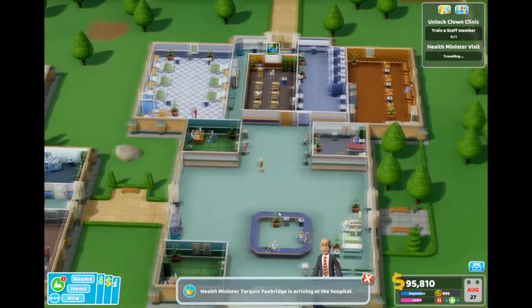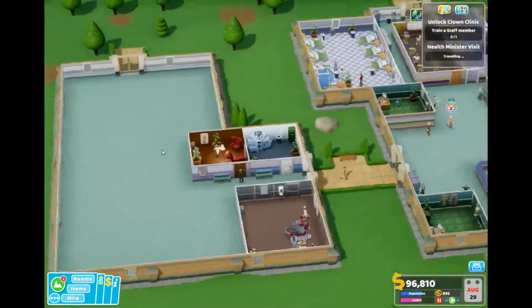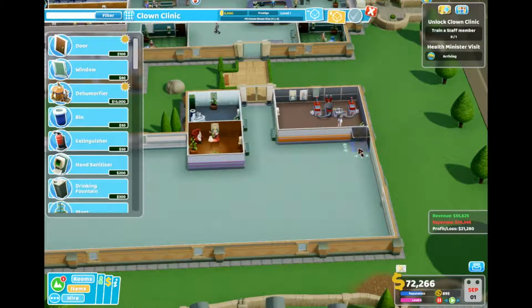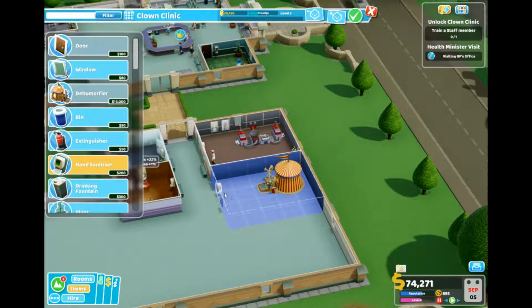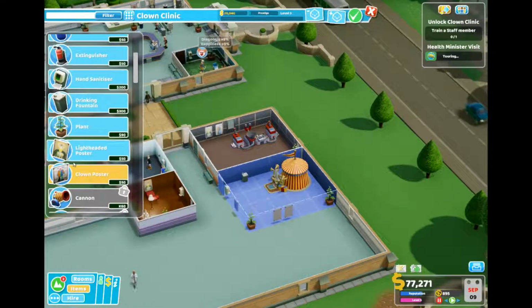A big area here, so we may actually expand this out here and then put some more waiting chairs around. Yeah, why not? Clown Clinic. Let's get Clown Clinic. Okay, excellent. Let's just remove you a second. Might as well make it a 5 by 4. Okay, get another window in here. Drop some hand sanitizers on. All the usuals. Okay.